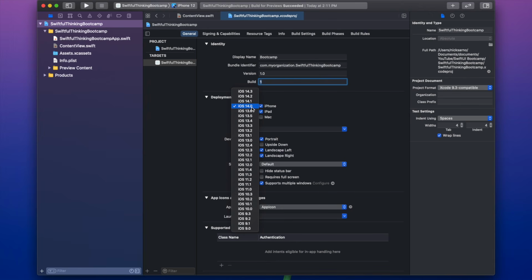And you can see here that iOS 14.3 is the most recent deployment. Now we could put iOS 14.3, and there probably are a couple features in 14.3 that are not available in 14.0. However, I try to avoid using the most recent whenever possible because not everyone updates their iOS as soon as it comes out. So by using 14.0, it seems like it's been out for a little bit of time, and most people probably have updated to at least 14.0 by now. So for this project, let's just click 14.0. I just wanted to introduce you guys to that.